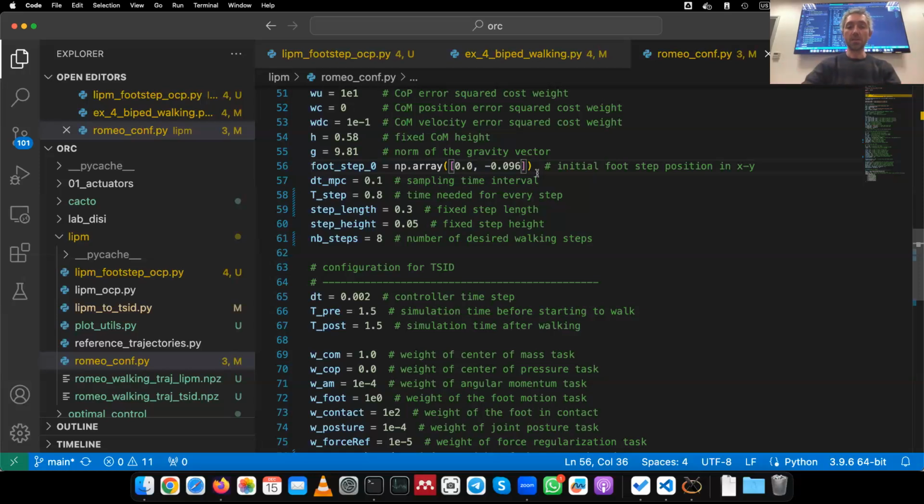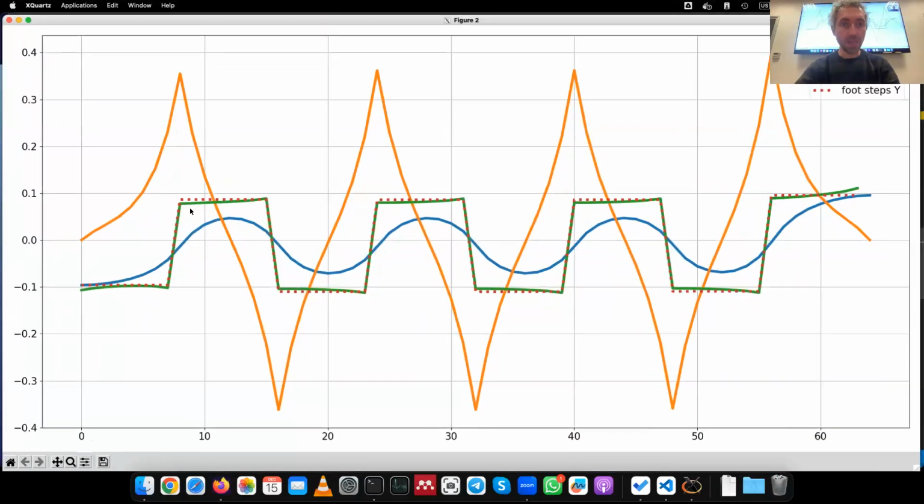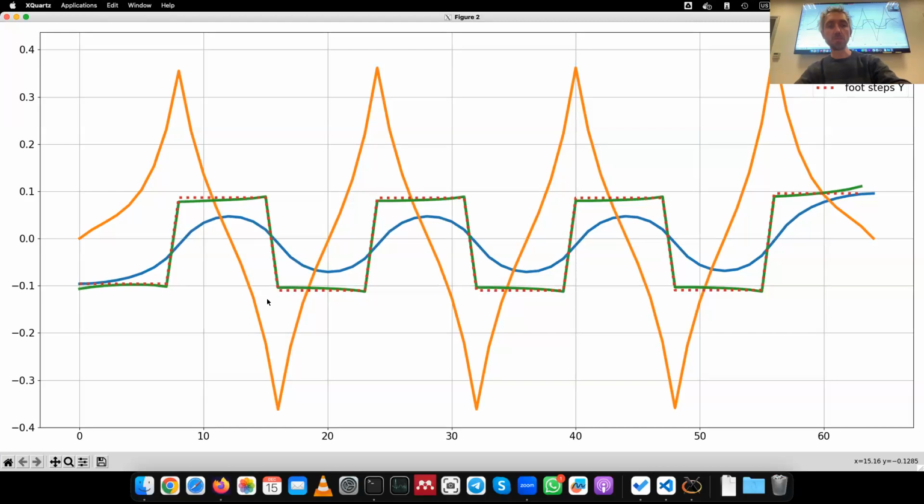Okay. Then the reason why the oscillations are not exactly between minus 0.1 and plus 0.1 is because the constraint that we added is not of footstep with respect to footstep, but is footstep with respect to center of mass. So you should compare the position of the footstep with the position of the center of mass when the footstep is making contact with the ground. So basically, you should measure this distance here and this distance here. And if you do, you're going to see that they are 10 centimeters. Okay.